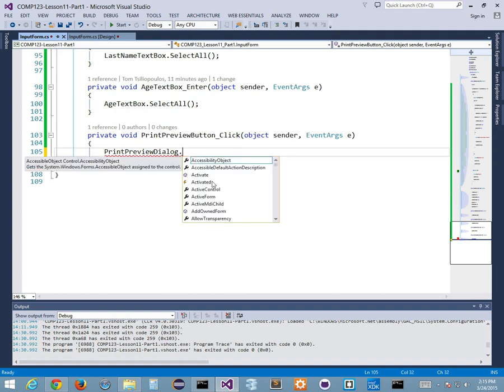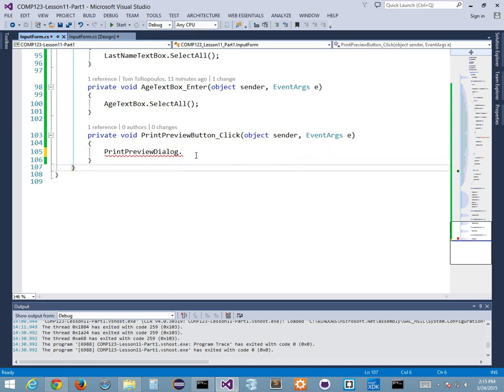I can activate it. I can certainly do that. I mean, I can call it active. I can close it. I can do things with bounds and everything else. I can create it. I can dispose it. I can do all kinds of stuff, but it won't show anything until I actually add pages to the control, right? So there's a couple of commands here that make it work. It's not just the print preview dialog itself, but there's a couple of things that assign pages to this thing. So, okay, I don't know how to do it.